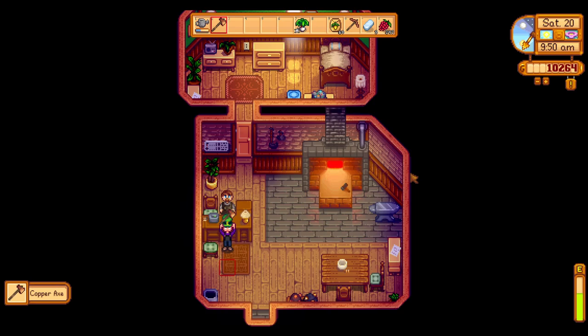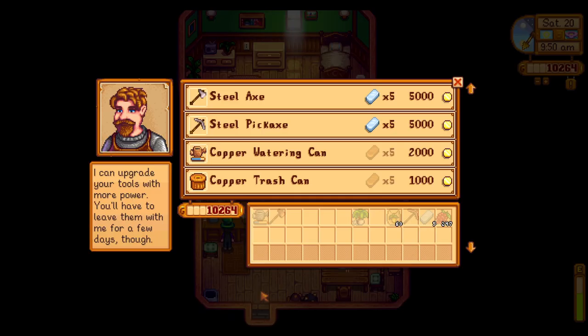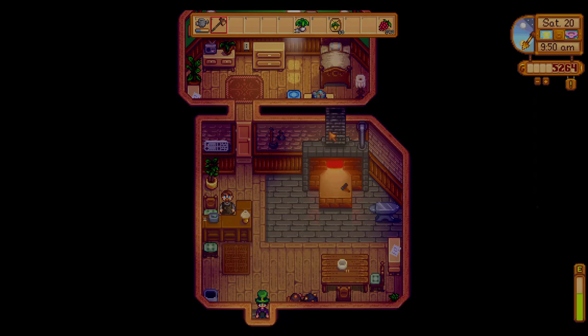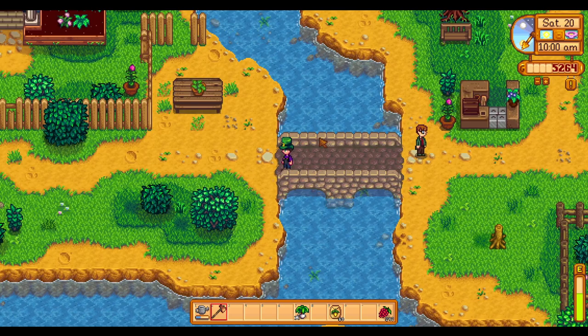Yay! Thank you for the copper axe, Clint. I appreciate you, my friend. Do you sell anything? No, you're still selling the same old. Okay, so now we're going to do the steel pickaxe. 5 iron bars and $5,000. That's a really worthy investment. Yes, I appreciate you. We'll say good morning to Harvey as he's walking. Can I do anything for you? No, I'm just chatting. Take care. You as well. I'd give you a leek, but I don't think you like leeks.